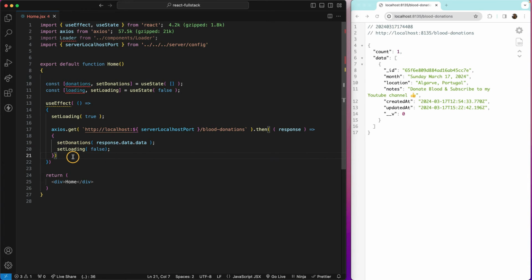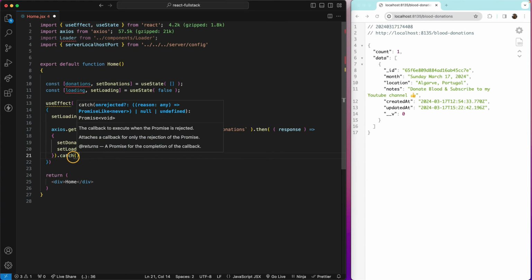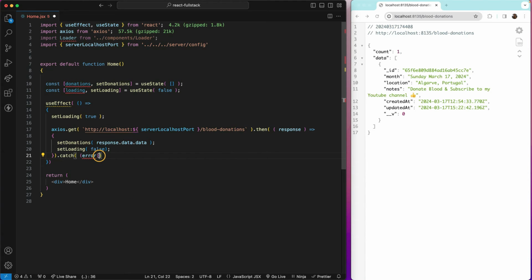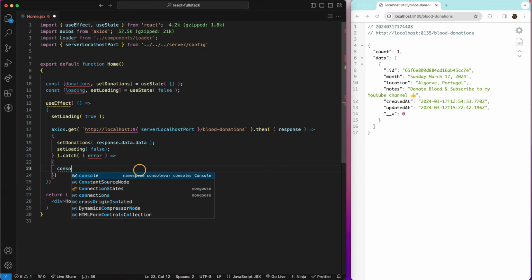The next thing that I can do is to use the catch method. So basically I want to catch any error that might exist, the usual stuff, right? And also the usual syntax. And I want to console log the error in case there's one, of course.